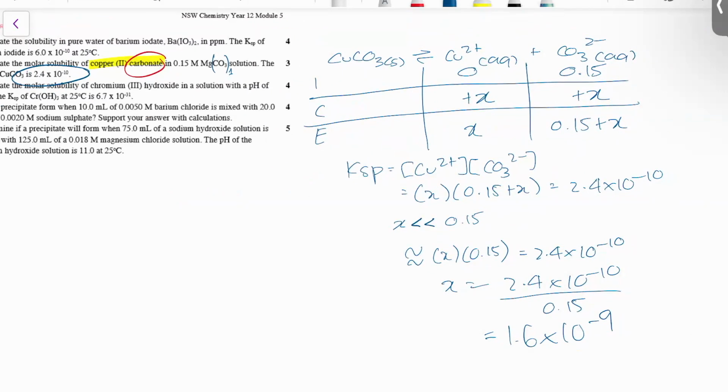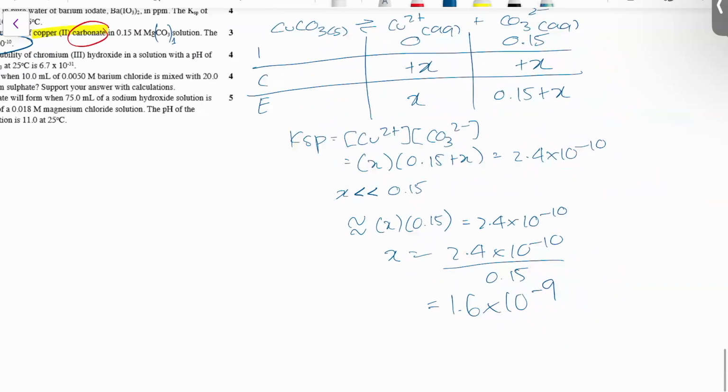What's the units? KSP has no units. Does x have no units? X is from the ice table. It's taking concentrations. That's moles per liter to 2 sig figs. Good. Any questions, please let me know. I know common ion effect was one of the things you guys pointed out, which is why we're doing it.